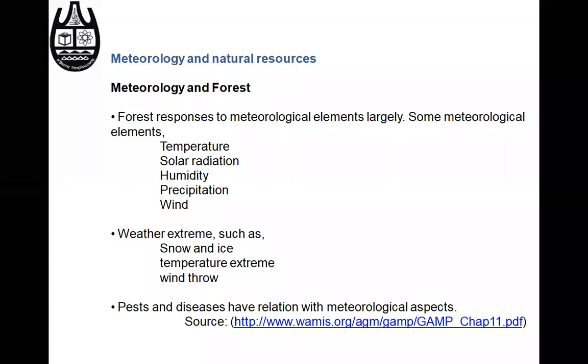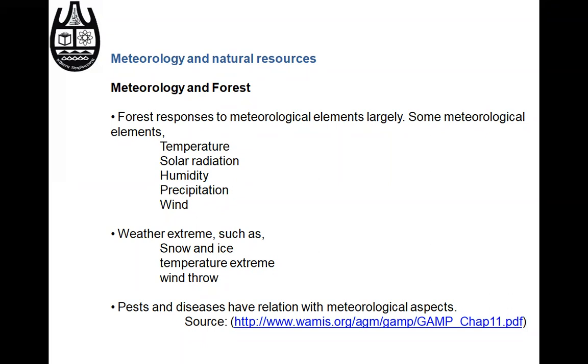So temperature is the first one that we experience in our daily life. Depending on the temperature variation throughout the world, the forest system or forest biome has been distributed. Forest or natural resource is a combination of species of plants and animals, that means wildlife. Those resources are fully dependent on the temperature variation. The ecosystem itself is defined as a relationship between living organisms and non-living things, both together. So here one important factor is temperature.